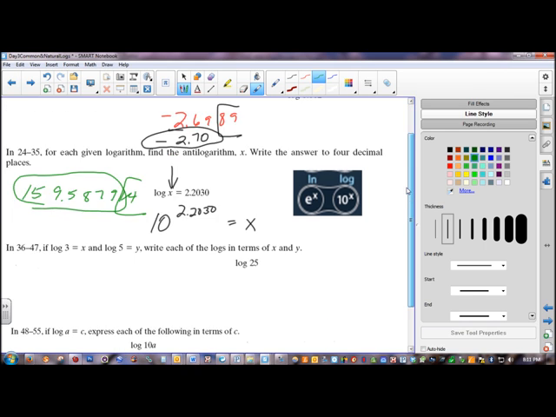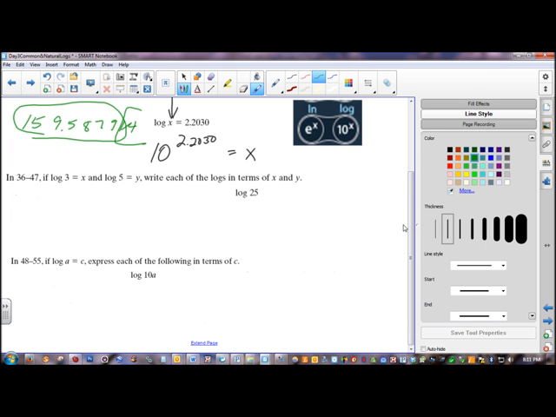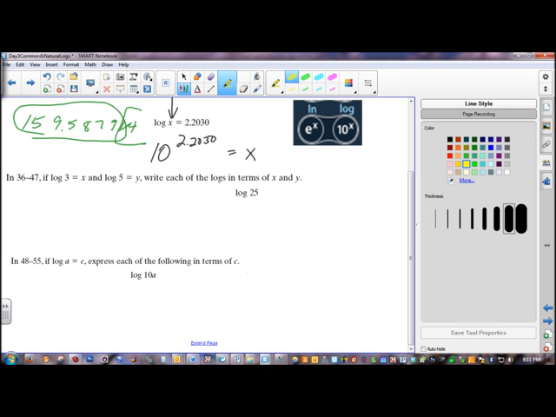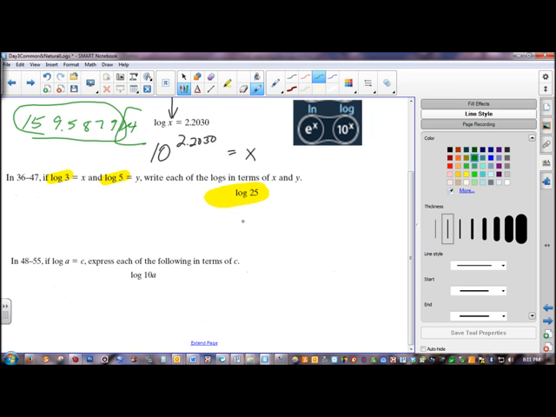In the third one on this page, this is a little bit different version. You're not evaluating, you're not using the calculator for these. In these, what's happening is you're given a substitution. You're told that log of 3 equals x and log of 5 equals y. So your goal in these kinds of problems is to take this expression and try to write it so that it comes up to be a combination of log 3's and/or log 5's. Well, log 25 is the same as log of 5 times 5. Simple change there in the argument.